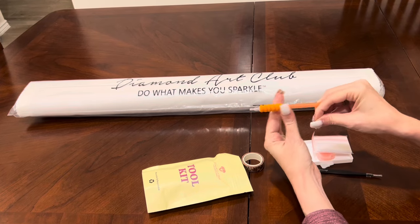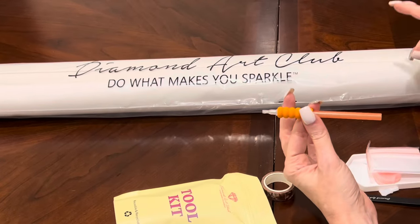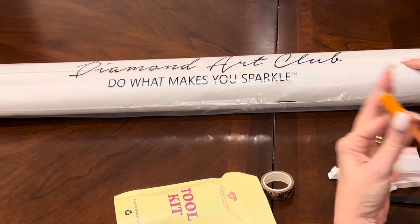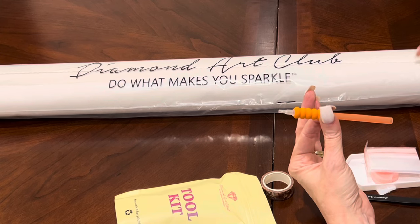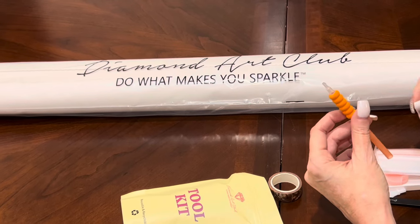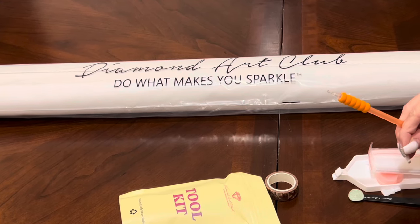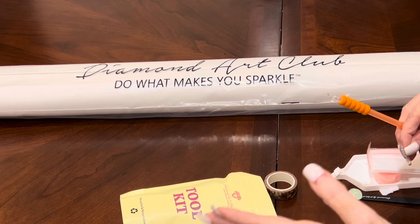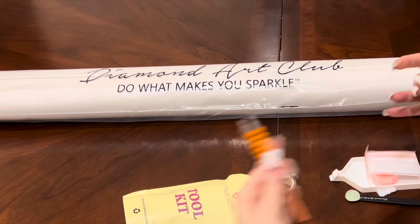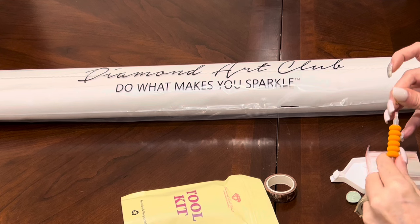But for those of you new, this is another great example of what Diamond Art Club does. Let's say something went wrong with your pen. If you are the original purchaser of a Diamond Art Club canvas, and you will see it when I unroll this canvas, there is a 100% guarantee on this canvas. So if anything goes wrong with your kit contents, your canvas, your drills, Diamond Art Club will make it right. I do not think their customer service department sleeps ever, because whenever I ask a question, they answer immediately. If I were to say, hey, my pen got broken in transit, they would send you another toolkit. So that would not be a problem at all.